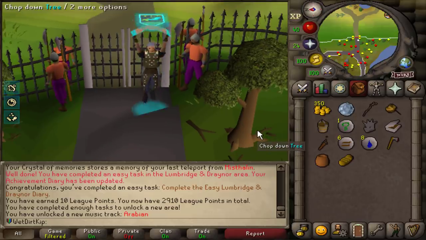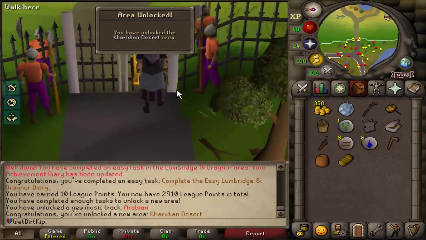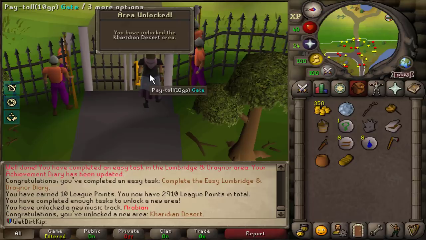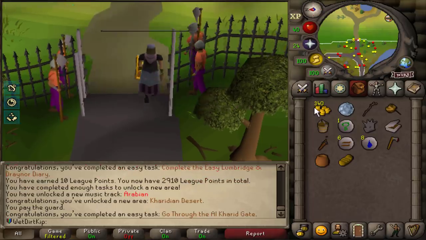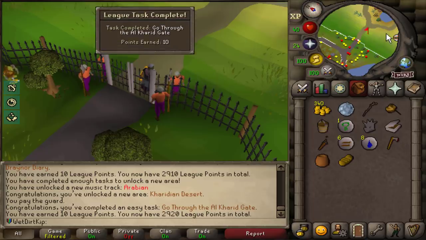Yeah, baby. Whoa. Yeah, dude. Oh, wait, okay, cool. We got the desert area unlocked. Oh, wait, do I have to pay the 10 GP? Is that gonna... Oh, I still have to pay 10 GP, frick. That was a task, go through the Al Kharid Gate, cool.